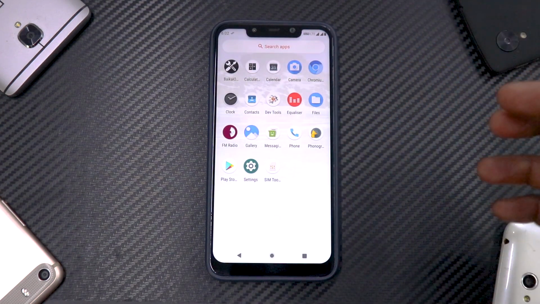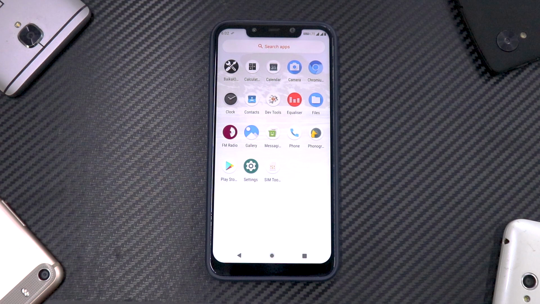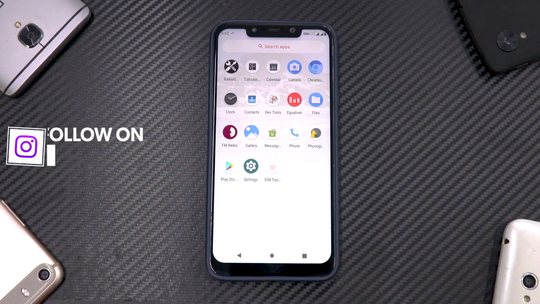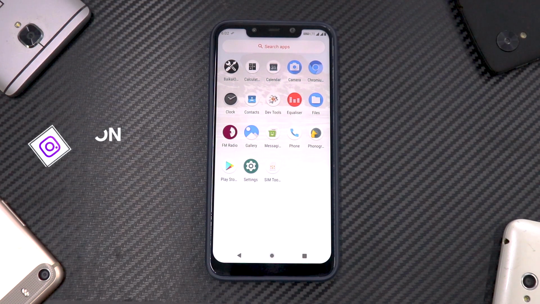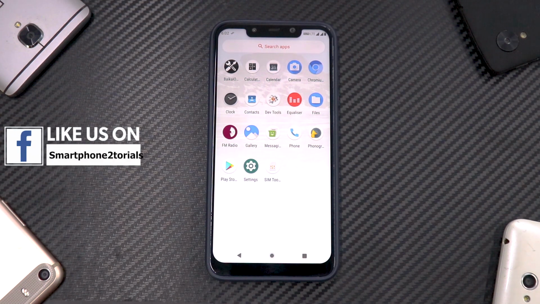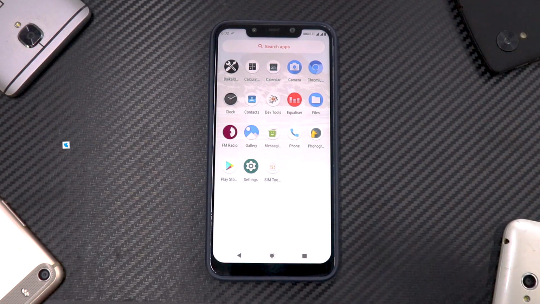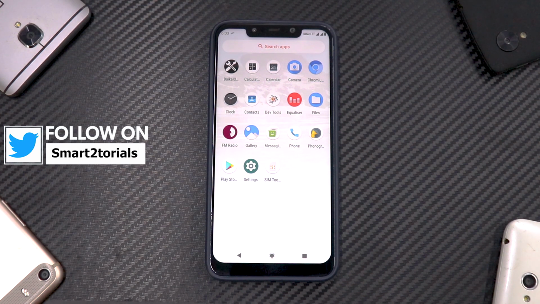So very few minimalistic applications and a very good theme based customization, a lot of customization options, and the ROM looks to be stable, because I've still not encountered any force closes or errors or hangs or lags. We will come up with a full review of this one as well, because it looked like to be a very good ROM. But for now, this was the install and quick first look at Baikal OS for the Pocophone F1.